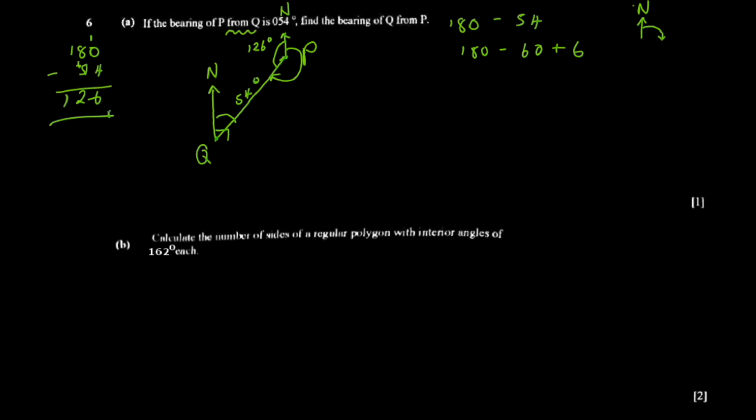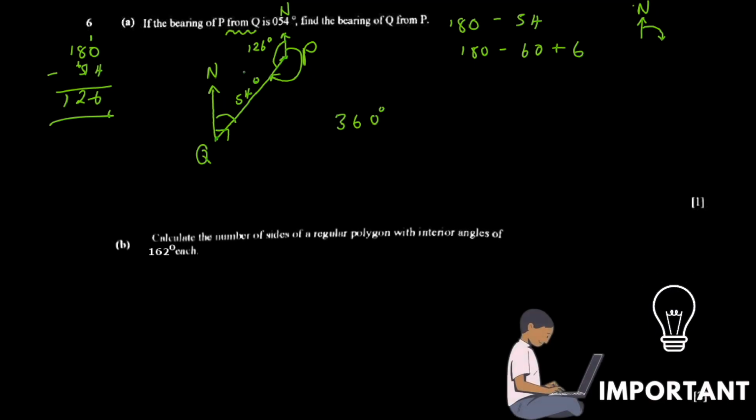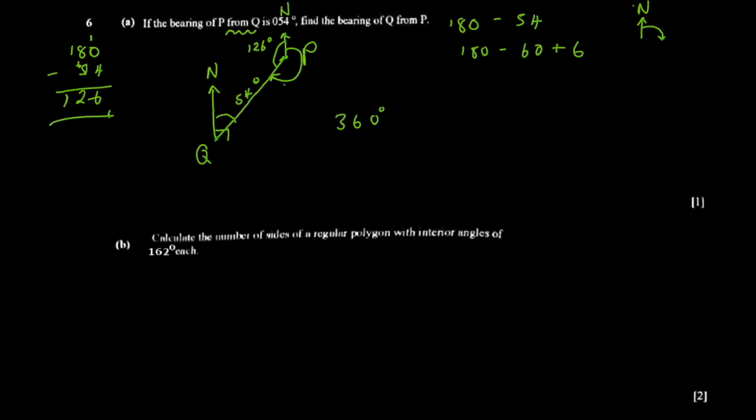After getting 126, this angle here we can get, right? Yes. How do we get it? We subtract from 360 this time. The reason we are subtracting from 360 is that a point is a revolution. It has 360 degrees. So it'd be this whole angle here, minus 126. You can also use more or less the same method that I used here, but we're going to do strictly the longer method.